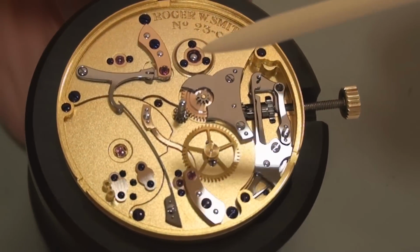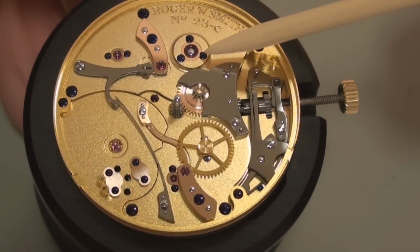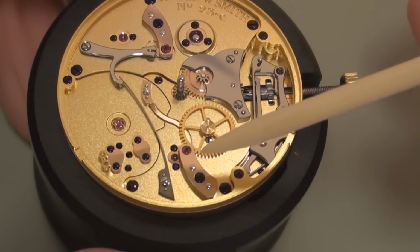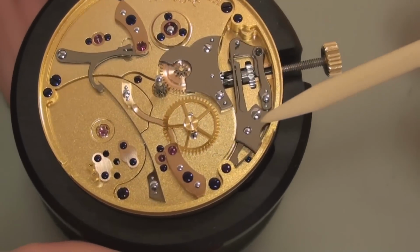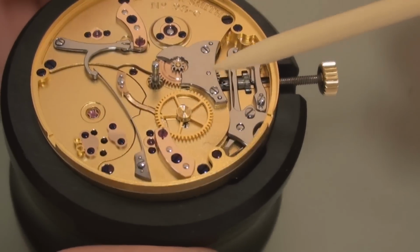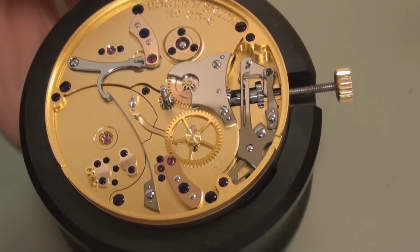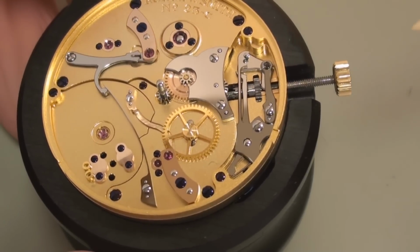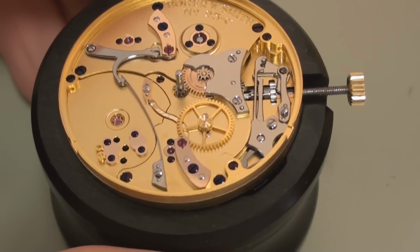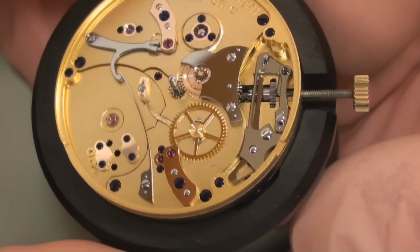And so all the underdial work, I use these gold chatons again with blued screws which hold the jewels, extensive use of gold for the cocks, and then all the steel work here has all been black polished and beveled. And again, what I'm very interested in doing is giving the watches longevity and life, and I'm trying to create a piece which will still be repairable and very, very usable in many generations to come.